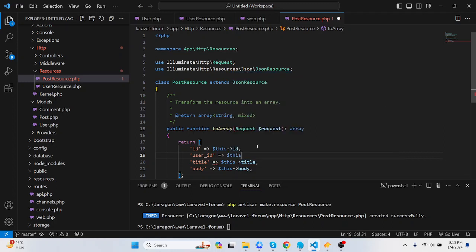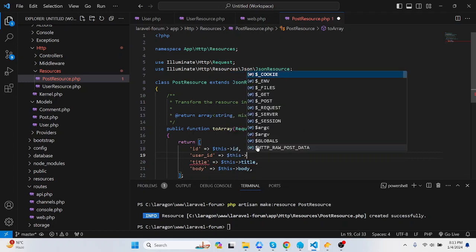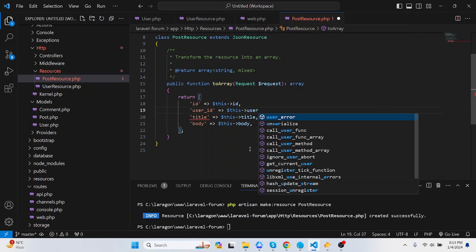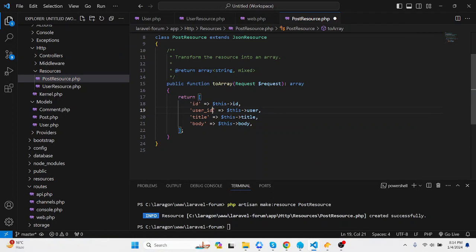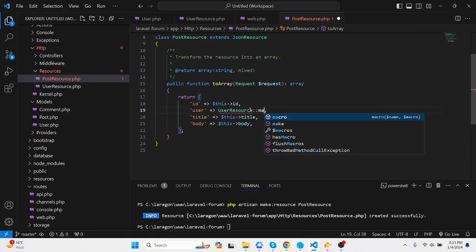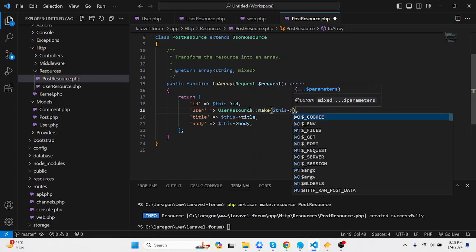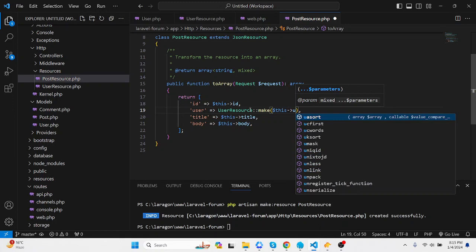Then we can say this user. We can say user, then we have to pull the user resource, then make, and this. We have to pass the user we want.